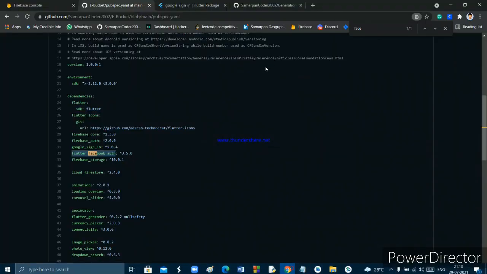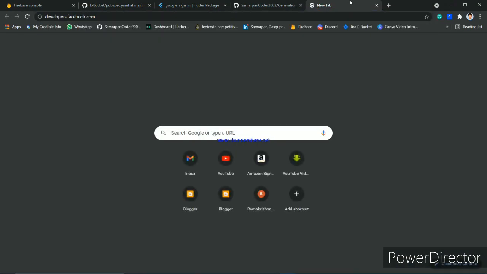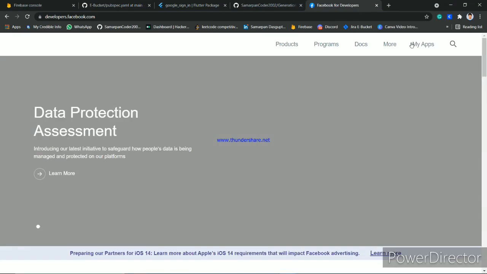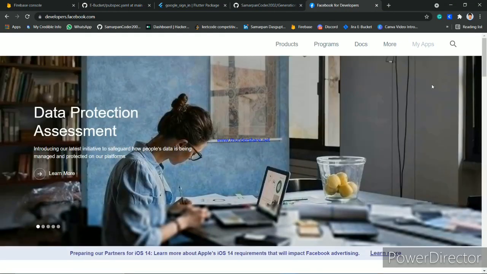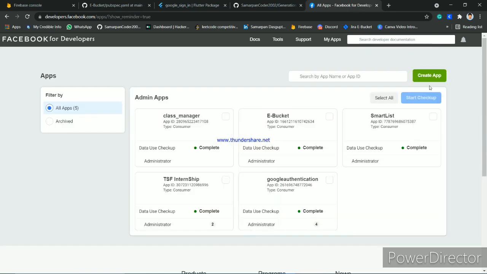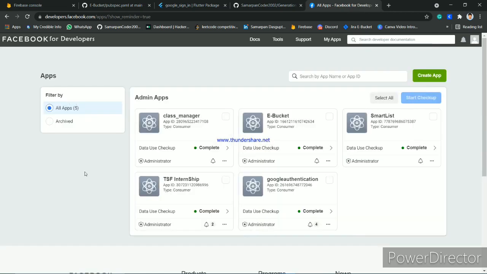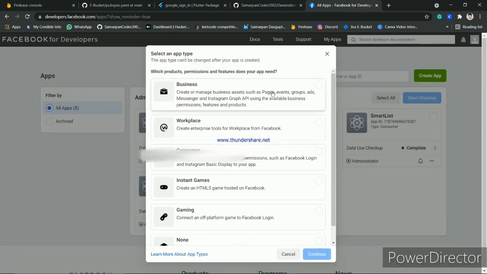Meanwhile, we have to do some other stuff as well. We have to go to developers.facebook.com. We have to register our apps here. Okay, so go to My Apps. If you are not logged in to your Facebook account, log in with the Facebook account in developers.facebook.com. This is my other apps. Okay, so we have to create an app.